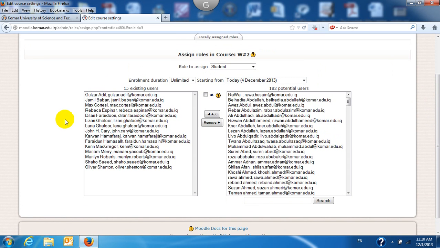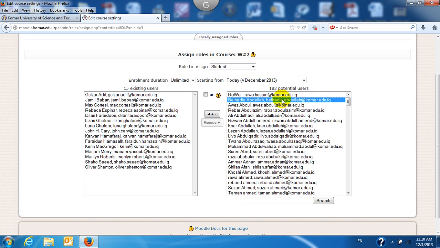Right now I have 15 existing users in the role of students. So if I would like to add more, just click on the name, and by the way, all the names are listed according to the second name alphabetically.